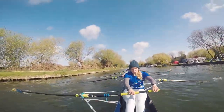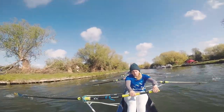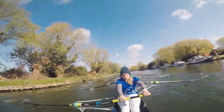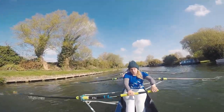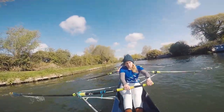So we've got more time than we think on the recovery. This is good. This is chunky. Solid rhythm. Let's make sure we get the blades in. Everybody, blades in. That's it. Blades sent. Press. Nice.